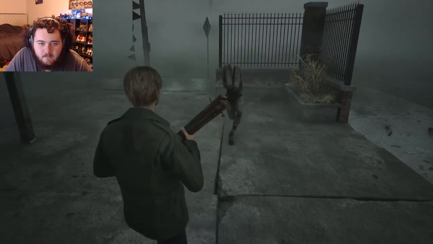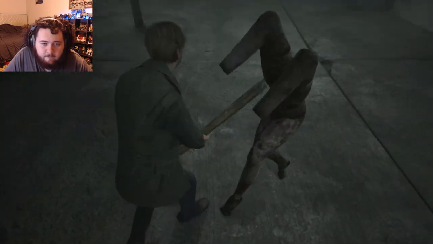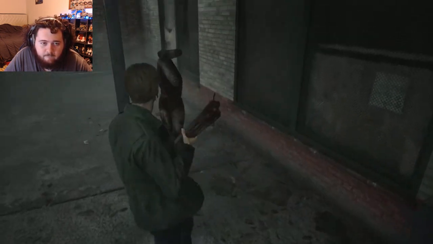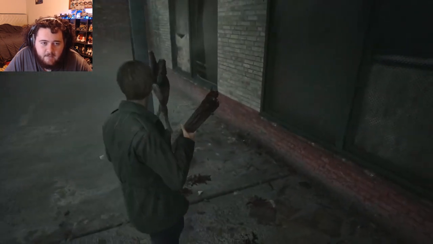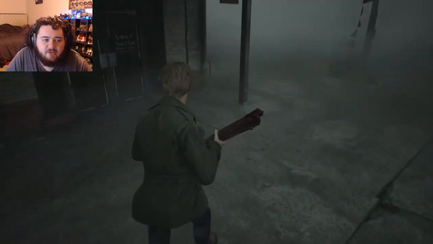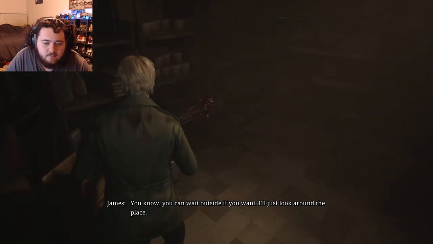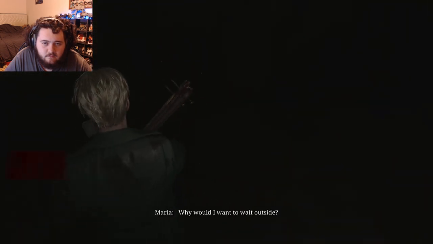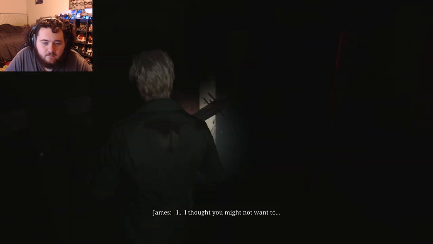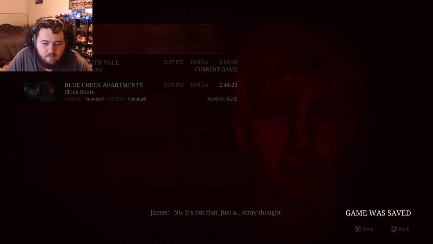Come on, let's fight. Come on. Sit your ass down. Trying to fight me? You know, you can wait outside. I'll just go out. Why would you want to wait outside? I thought you might not want it. Thanks. If you don't want me around anymore, you can just say it. No, it's not that.